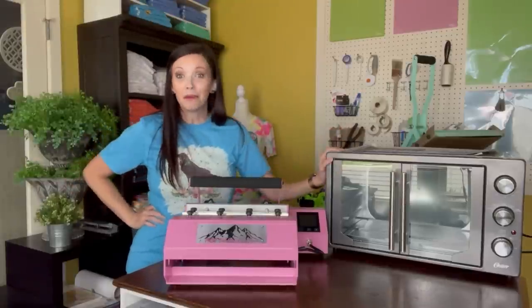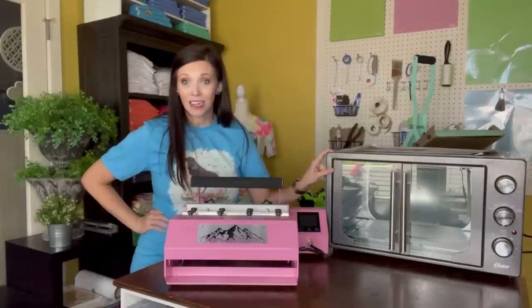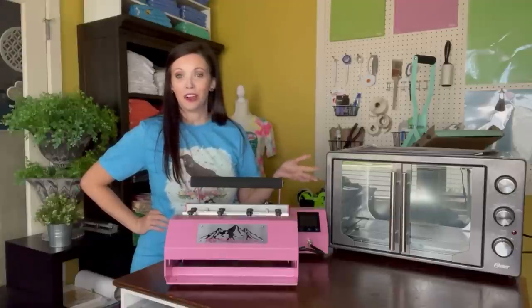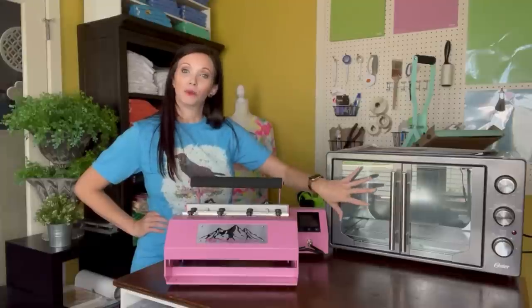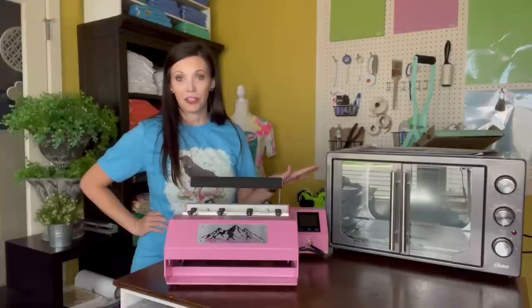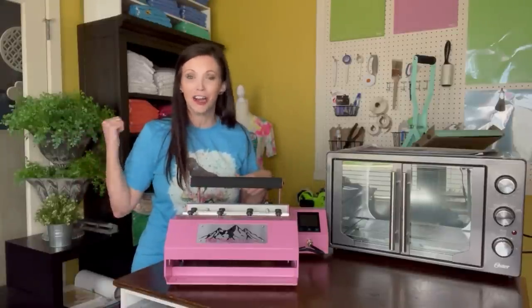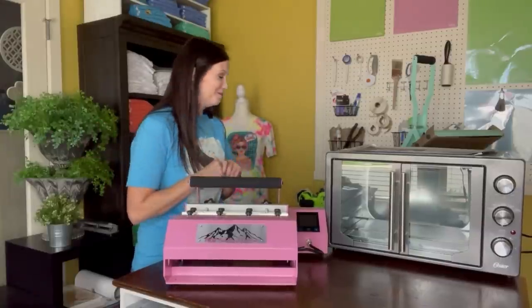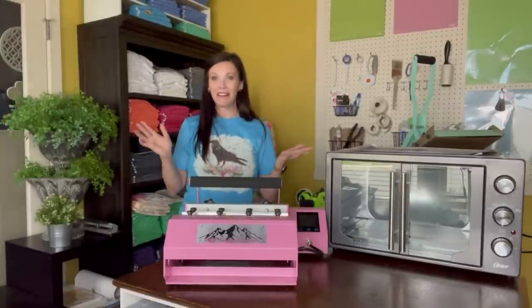Now, one very important thing I wanna note: if you purchase this for sublimating, do not ever use it for food. Sublimation ink would definitely be toxic to eat and ingest, and you don't ever want to reuse this with food once you've used it for any type of sublimation projects. I just want to make sure I throw that out there, because a lot of people are like, oh, I'm just going to do it in my convection oven in my kitchen. No, no, no, no, don't do that. And hopefully you guys know that, but just in case, there are a few people out there that are like, I had no idea.